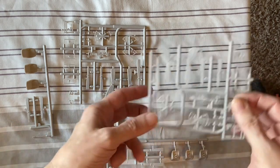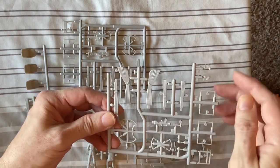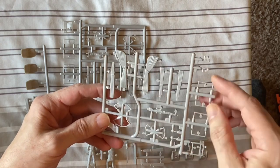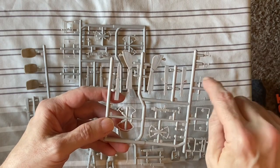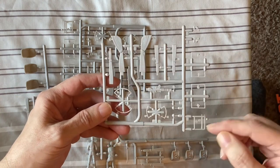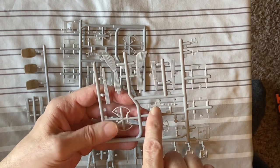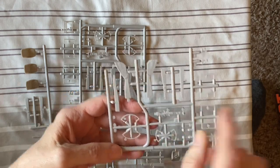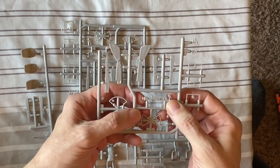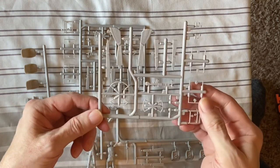So on this one here, for example, you have the little tiny parts that go on the outside of the dome. These are some of the, like the steps or the almost like a ladder sections to climb up onto the roof. Go onto it over here as well. You have a little rifle, which is pretty cool. There's two of these, and they're meant to go into the base inside because they have a little keyed part that goes down inside of it.